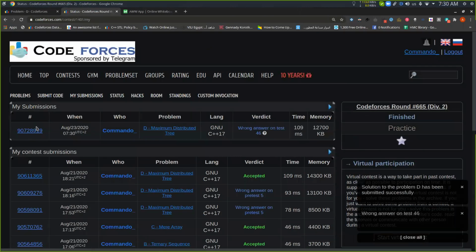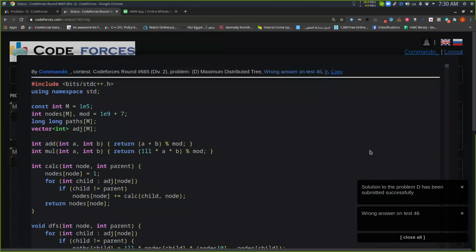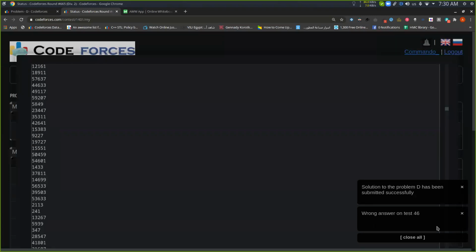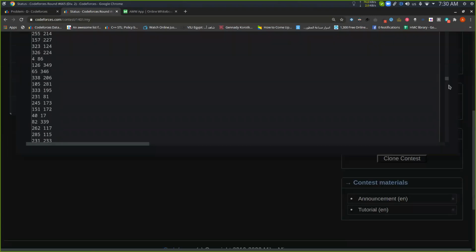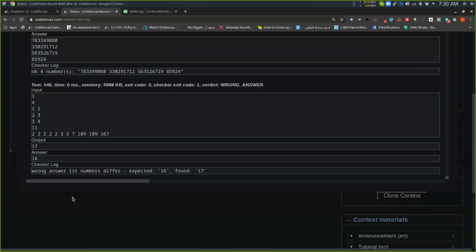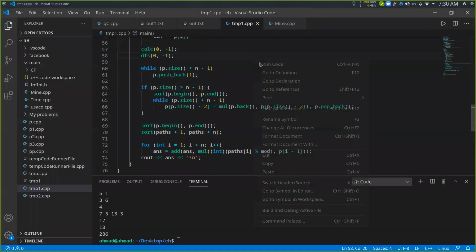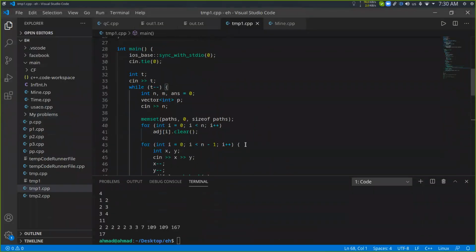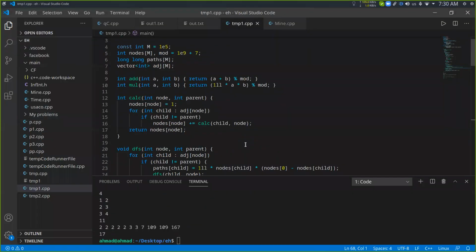I hope there is no bug. Oof, there is a bug. There should be a small bug here, something I didn't notice.